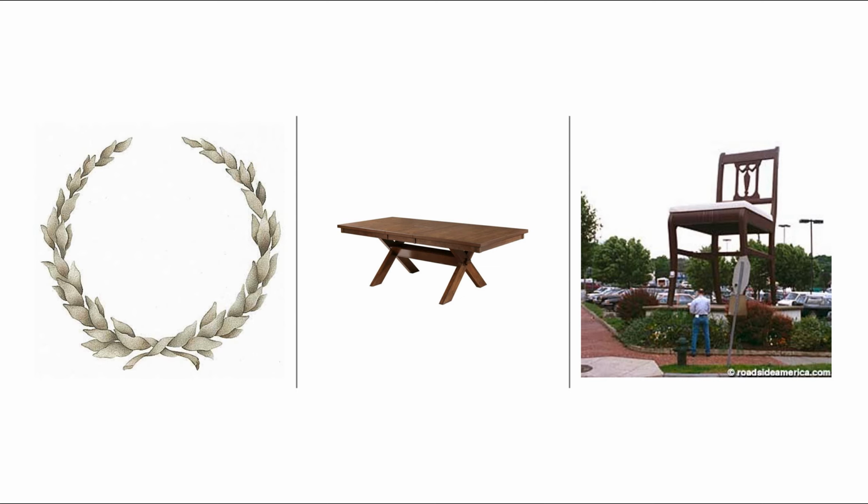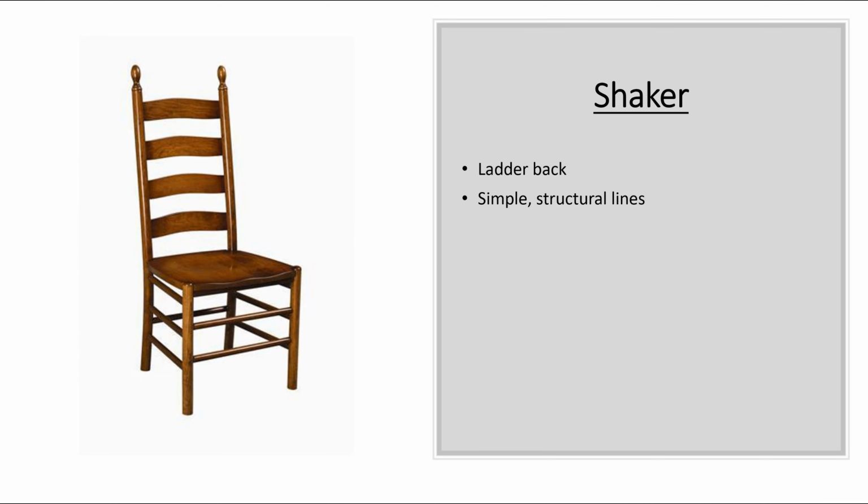Go for it. Okay, then we have our Shaker chair. This is a very, very simple chair, and it has very structural lines, and it's got a ladder back. It's kind of similar to an early American, but Shaker actually used to be, I believe, let me look it up real quick while I'm talking to you, like I would in class.